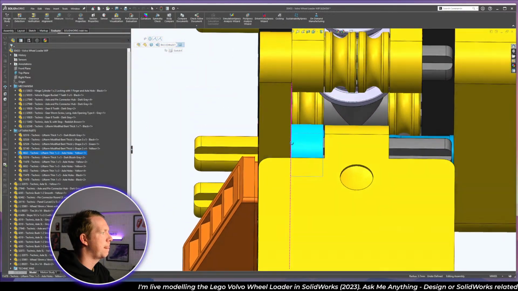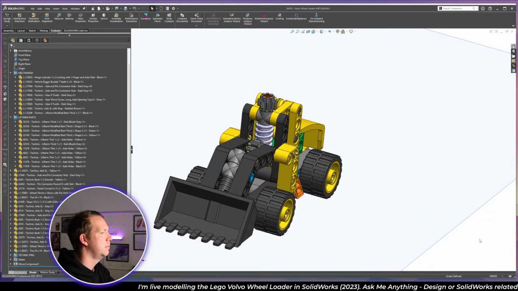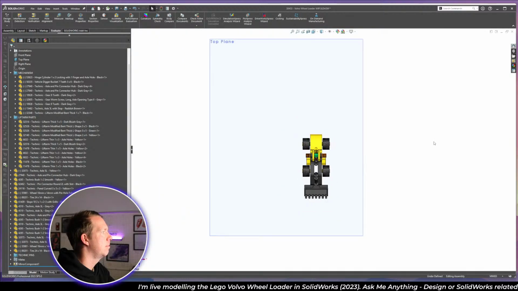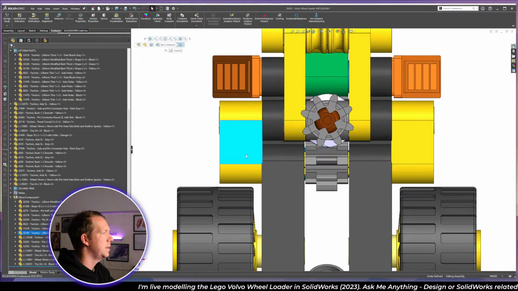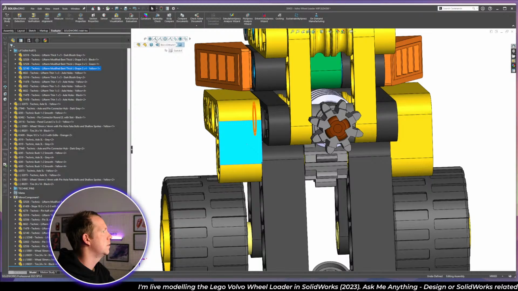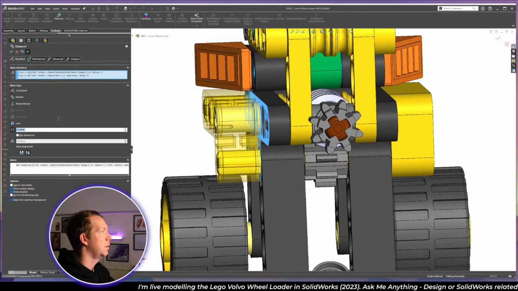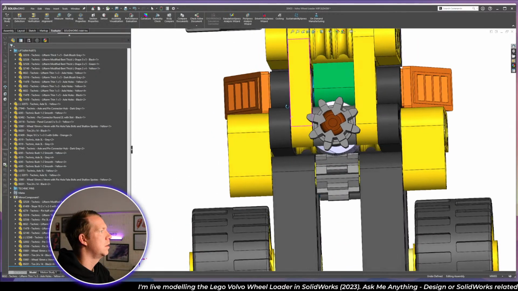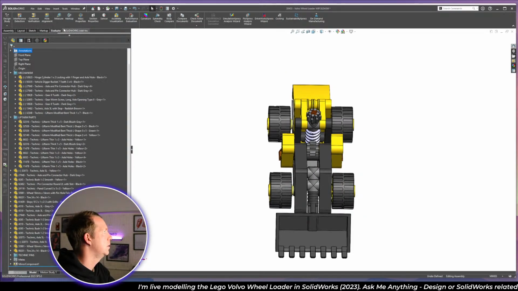That's okay. It all looks okay. As soon as we put the mirror back on, you can see these parts are just sitting inside more than they should. So is this coincident? No, this one. Let's just give this a little bit of space. Nothing wrong with just adding a little bit of clearance in between your parts in this kind of example.